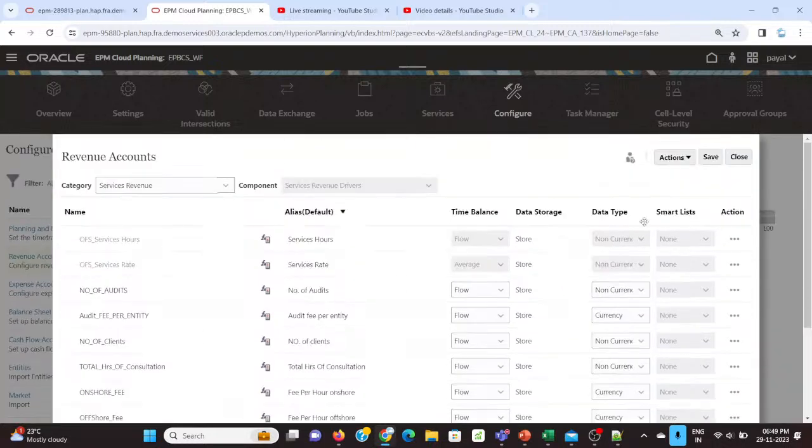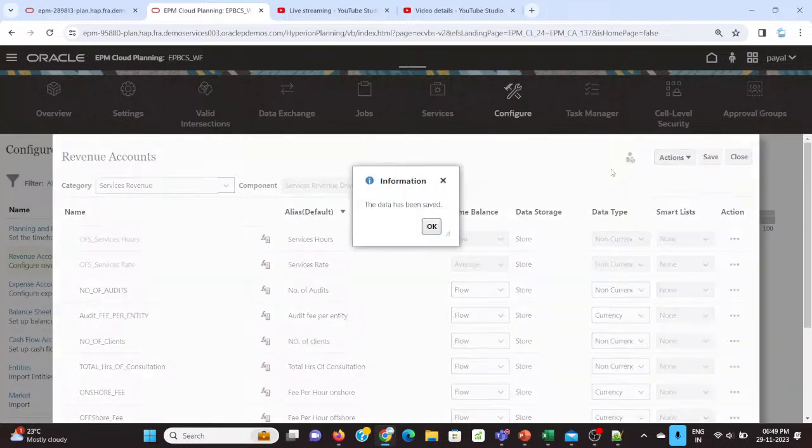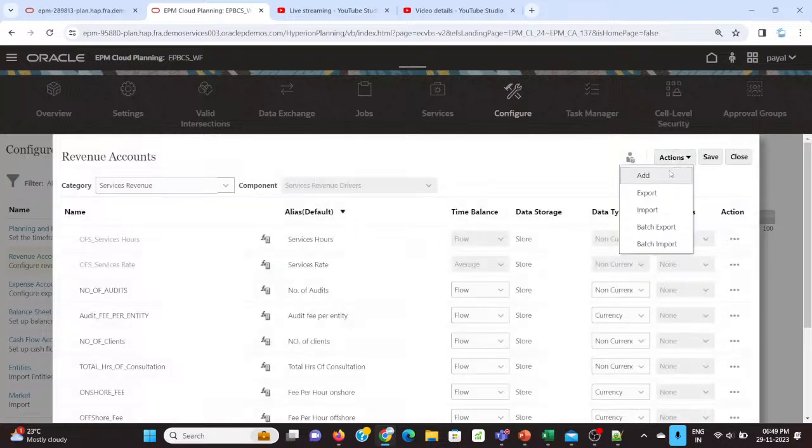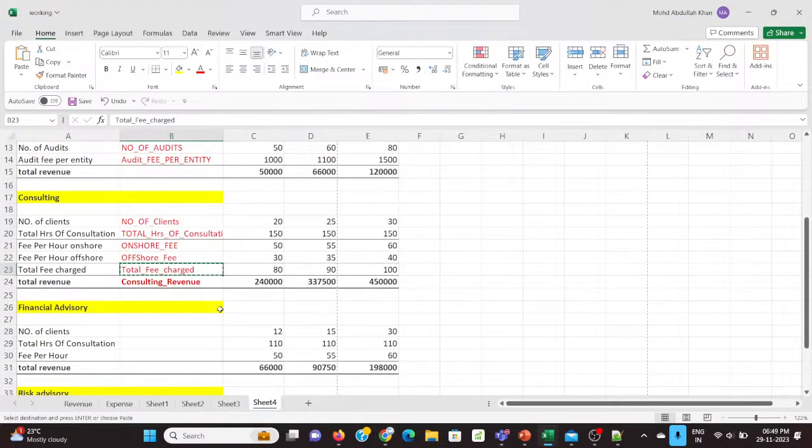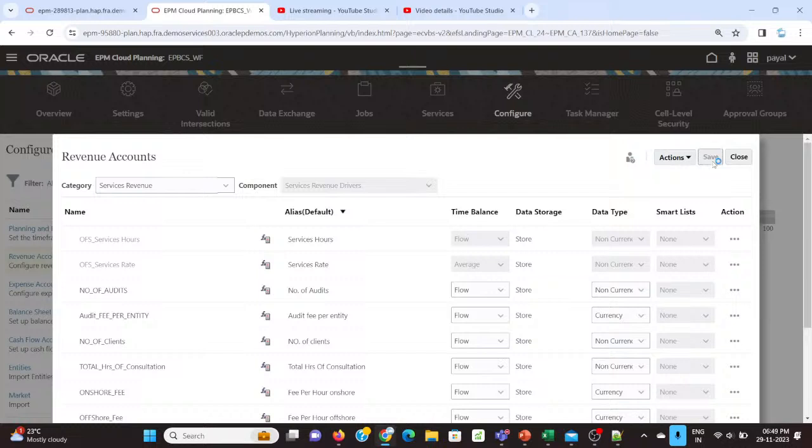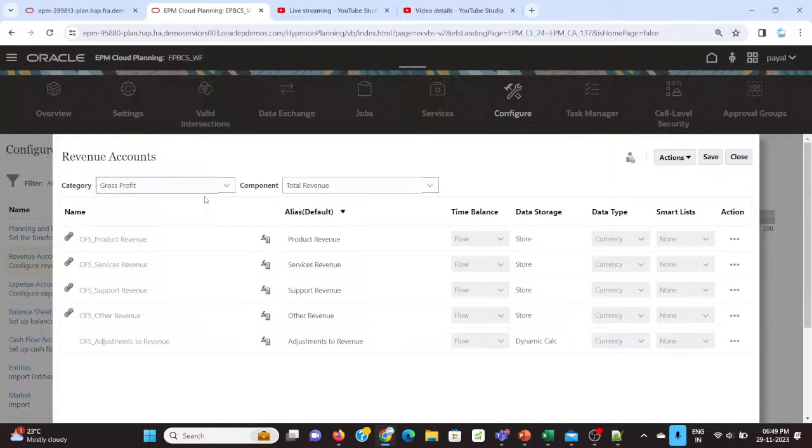This would be currency again. Okay, save. Now we will create a revenue in the gross profit.